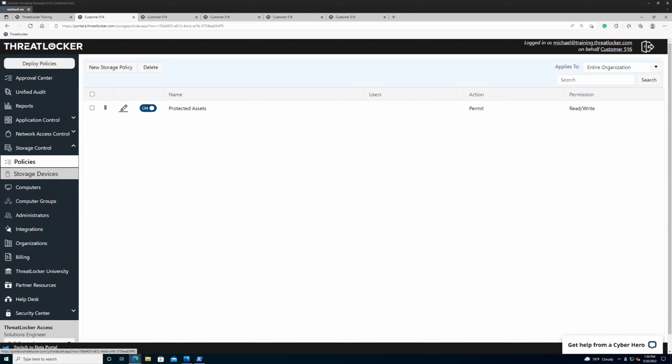Inform your users for when you're going to secure them. Let them know it's coming. Send them an email. We have the templates in the partner resources. Send them the email saying, hey, this is what to expect. It will make your life easier. Then secure them. Review the unified audit. Have a look, see what would have been denied. Make sure that your life's going to be a little bit easier with less, oh, well, I might have had one or two. That's fine.